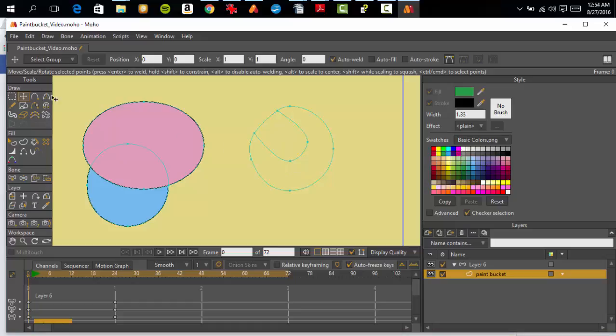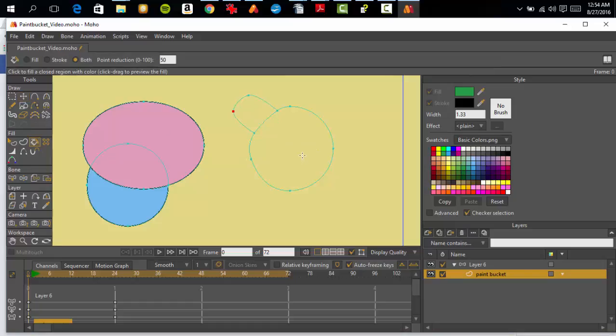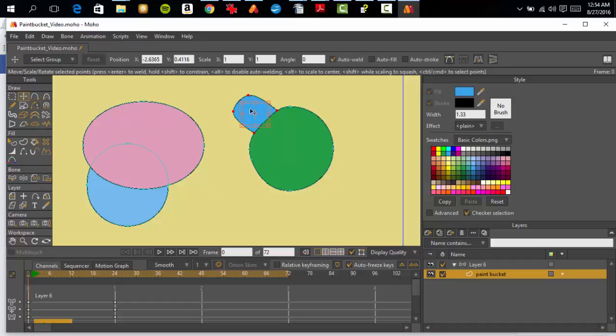Another way around this problem, if it's an option for you, is to fill inside. Now you have one shape. Pick a different color, fill this side. Now you have a separate shape, and you could, in theory, do this. Of course, then you're back to one shape on top of another shape.